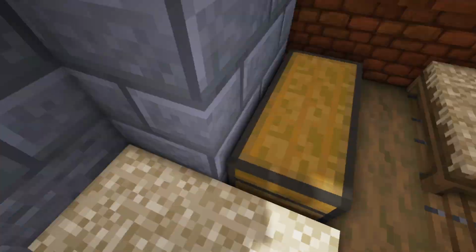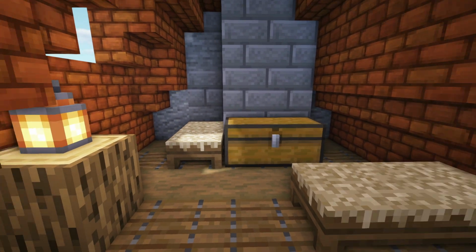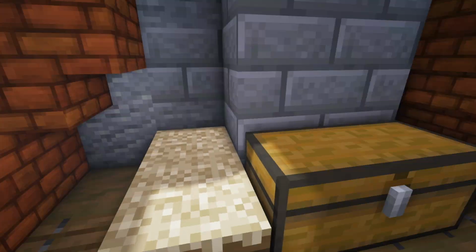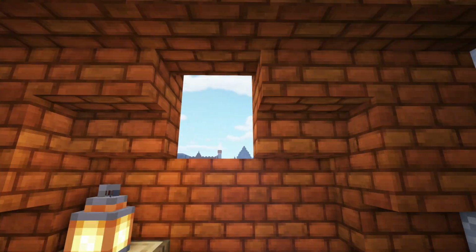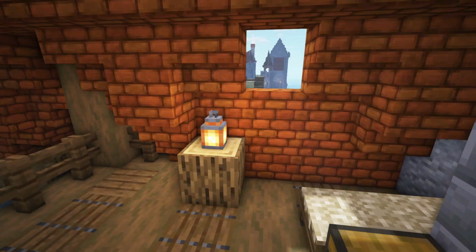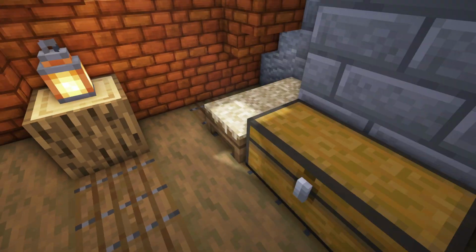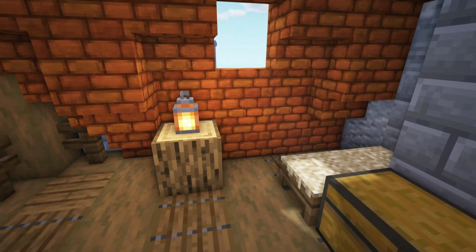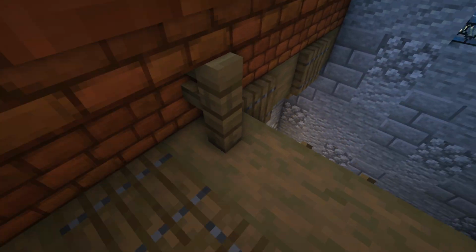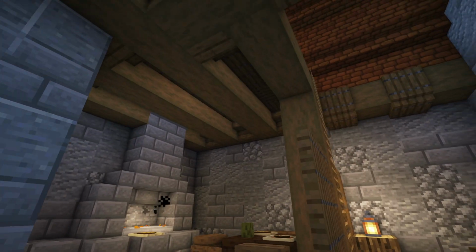As you can see, we have two hay beds right here where the children can sleep. And they're right above the oven so they can get all the heat that they want, and also a beautiful view of the castle from here. You know, if you're tall enough, or if you jump on top of this bed or chest. There's the view for the castle. And also we have a log with a lantern on it. And yeah, that's it for the house right here, for Toolsmith's house.